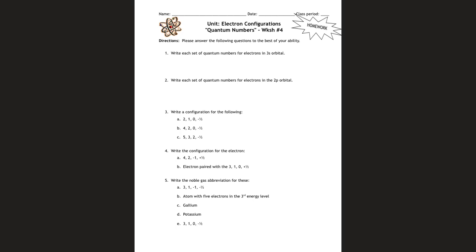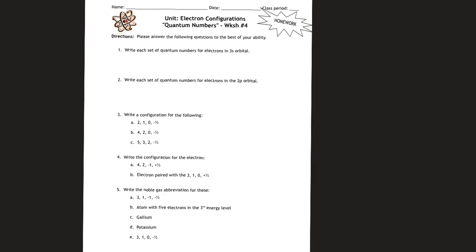I'm going to do a little bit of homework help here and a review of the quantum numbers. Before I get to the review, I'm just going to push the homework aside and review one more time what we mean when we're talking about the quantum numbers. We had 4 quantum numbers. They are N, which stands for energy level.